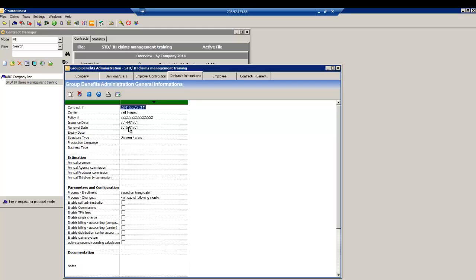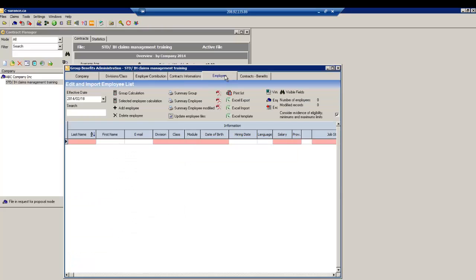If we move to the contract information, this is where we have established the contract period. We have a renewal date that is coming up. The language type is going to be English, for example, and the type is going to be new business. In this case, we could put in some estimate value of the contract. We will enable here the claim adjudication for this specific contract. Then, as far as the employees are concerned, we will be able to import a list of employees.